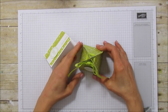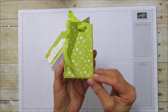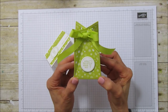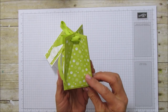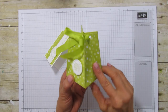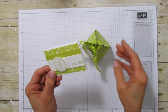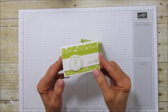Hello everyone, this is Angie at Stampin' with Amore. Today I'm sharing a cute little treat box. It's a little more detailed but super easy — when you see it you'll be amazed. It fits a good amount of candy because it has a lot of space in the triangular area. This is going to be a gift for a friend — I'm retiring from my regular job and Stampin' Up is going to be my full-time job.